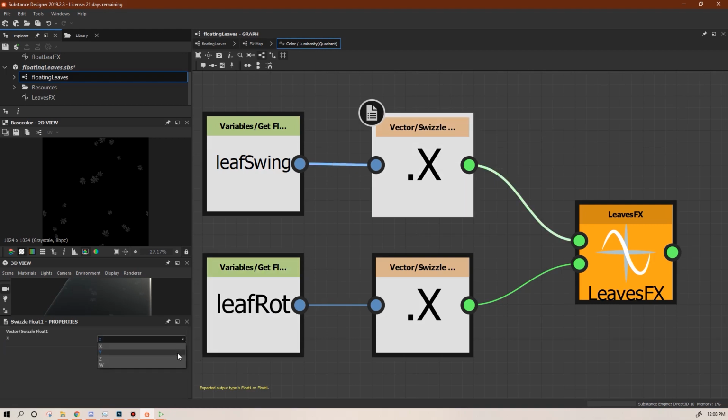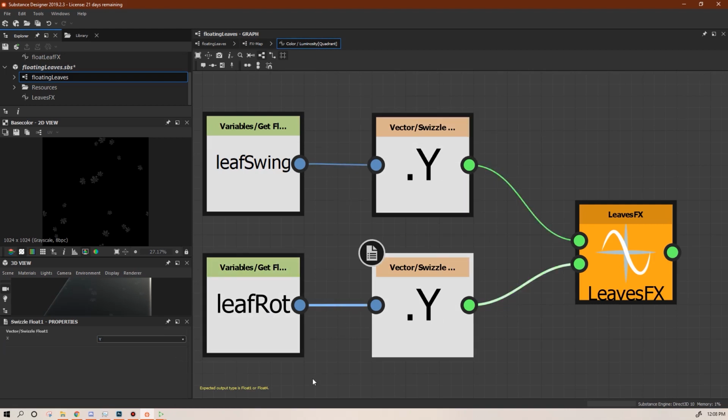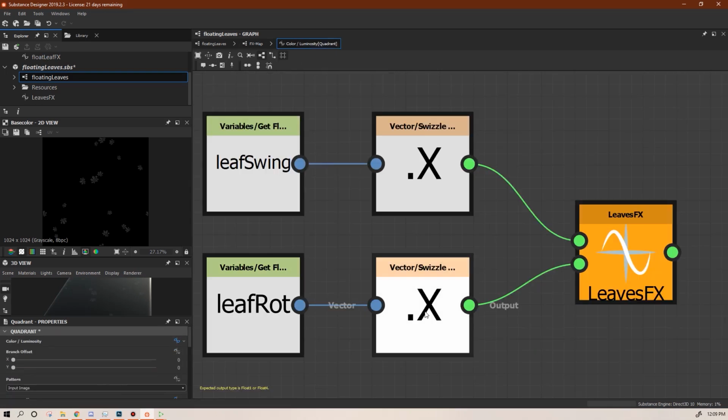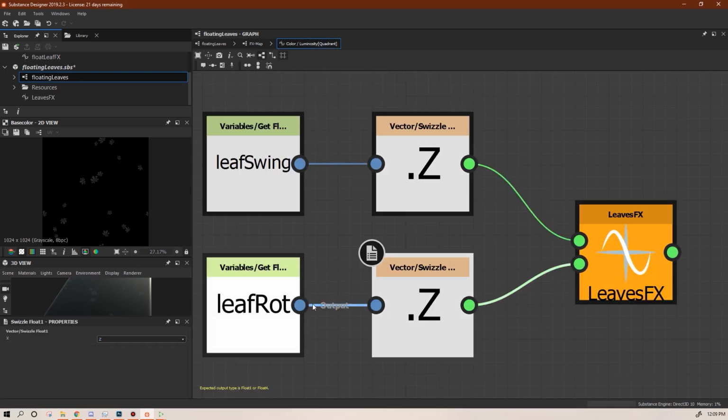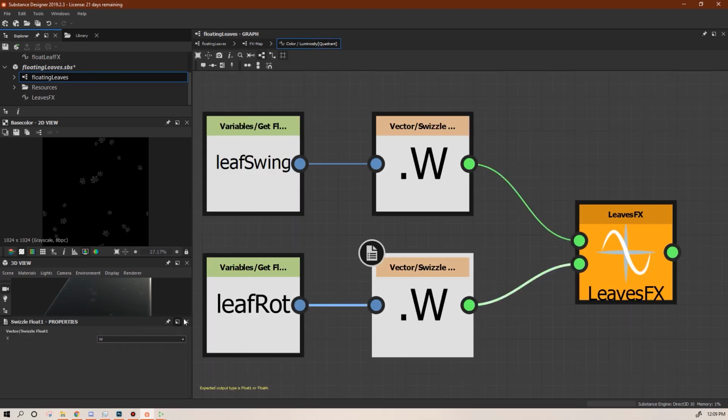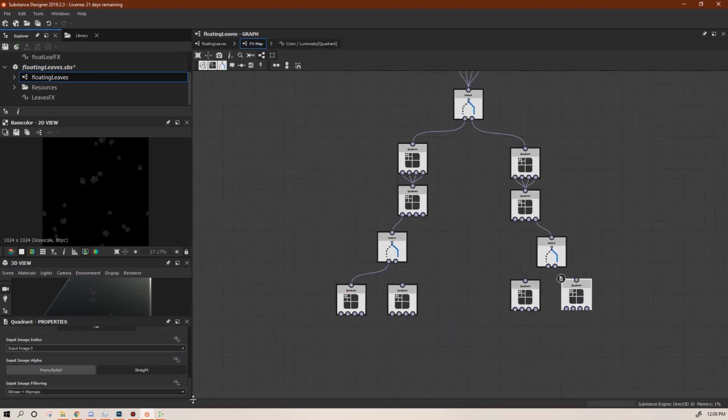So this is going to be Y. And then we also need to change the random seed. Oh, we need to go through those too.